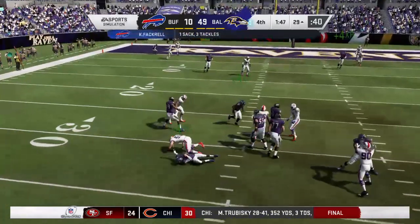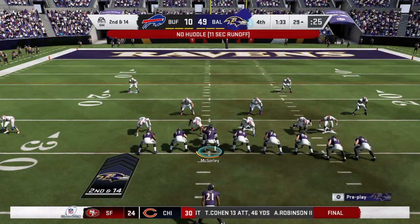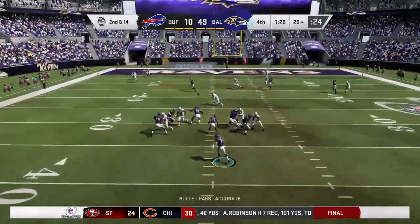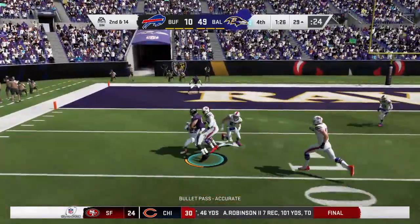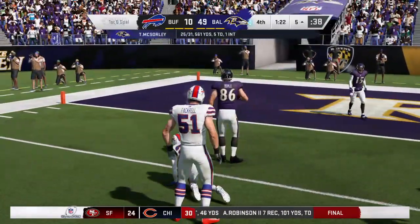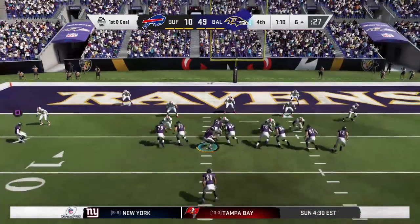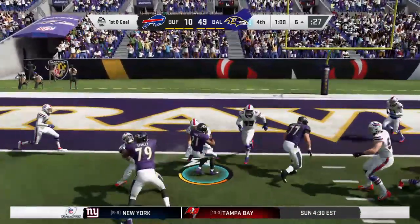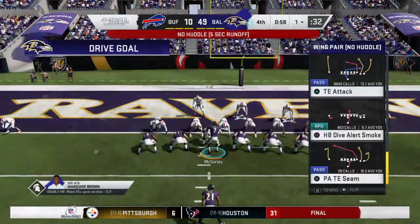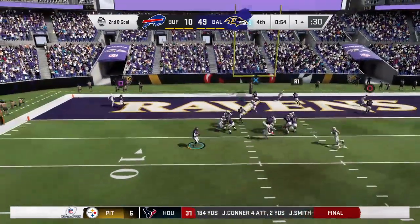Nowhere to escape, and he goes down. Kyler Fackrell showing his strength and quickness there, a loss of 4. After the sack on first down, McSorley, that's caught left side by the tight end Boyle. And he gets it all the way down inside the 10 and mark him at the 5. 23 yards on the play. And he's going to press this one forward as they stop him right around the 1. Give him 4 on the carry there at 2nd and goal.